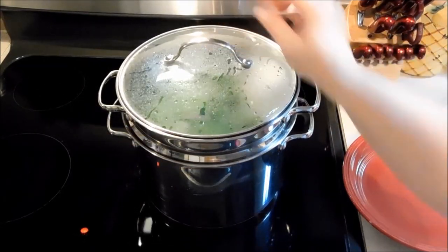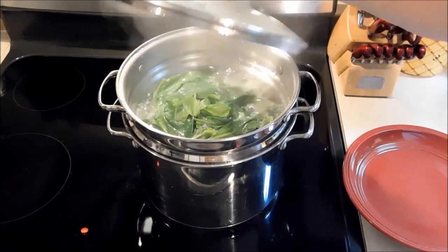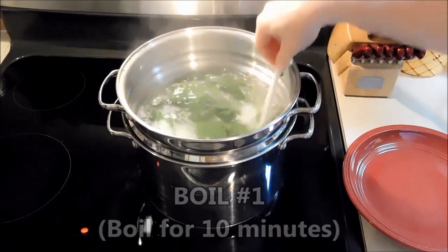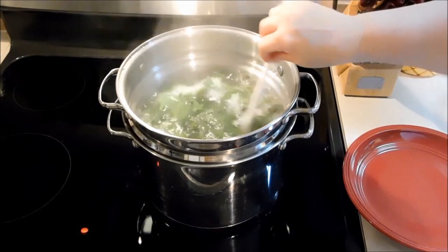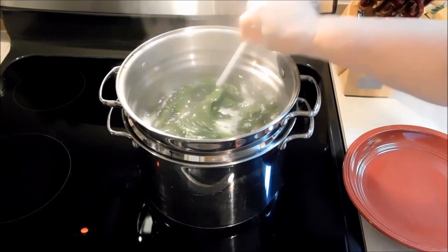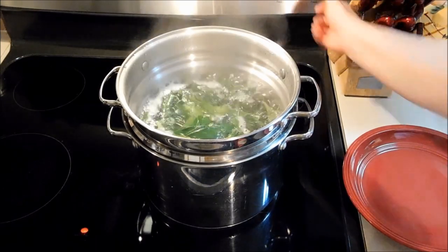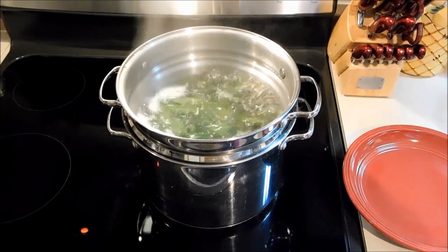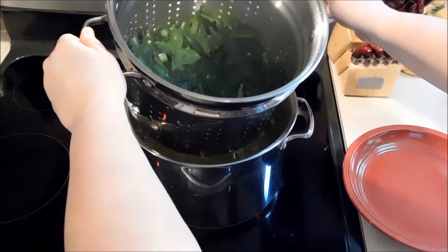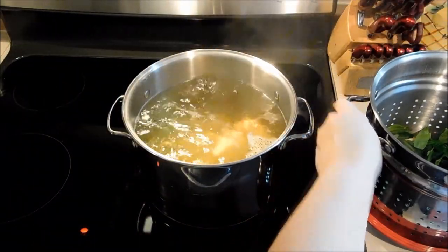Okay, we're getting a little bit of a rumble in there. You want to make sure that it comes to a full rolling boil. And it is. Just make sure that all of that is down in the water. And then we can take that out. Going to set that aside.